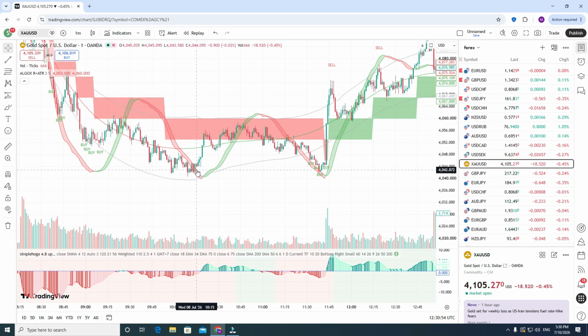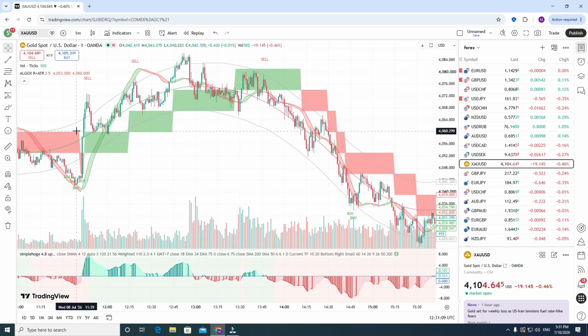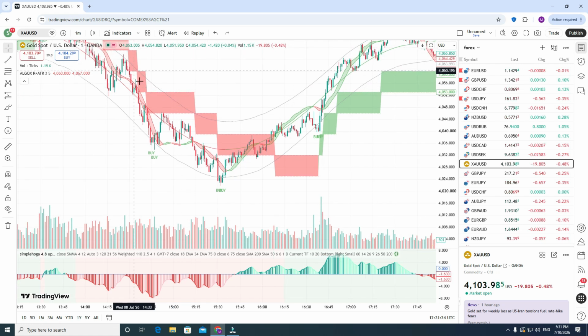You can see, you can close your trade here. Now again at this point, sell position, close your position. At this point you got the trend buy, so we will wait for the buy signal. We did not get the buy signal. You can see we did not get any buy signal. Now here at this point the trend was downside, so we will follow the sell signal, but we did not get any.